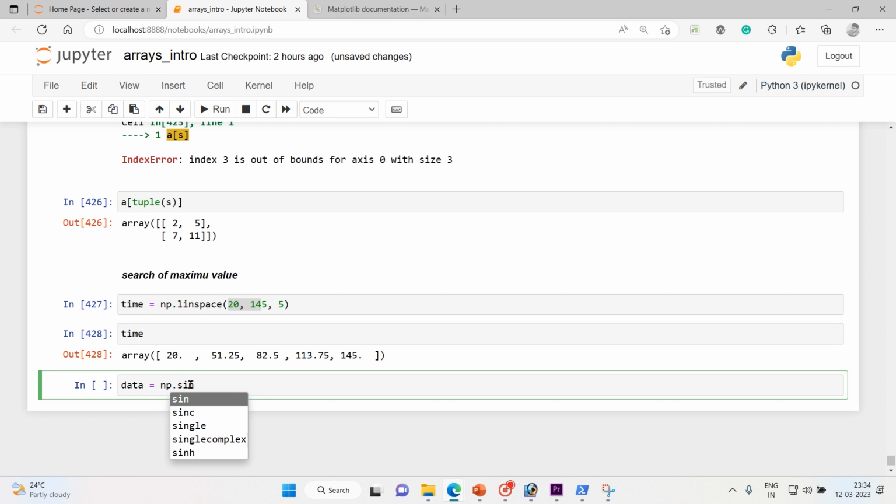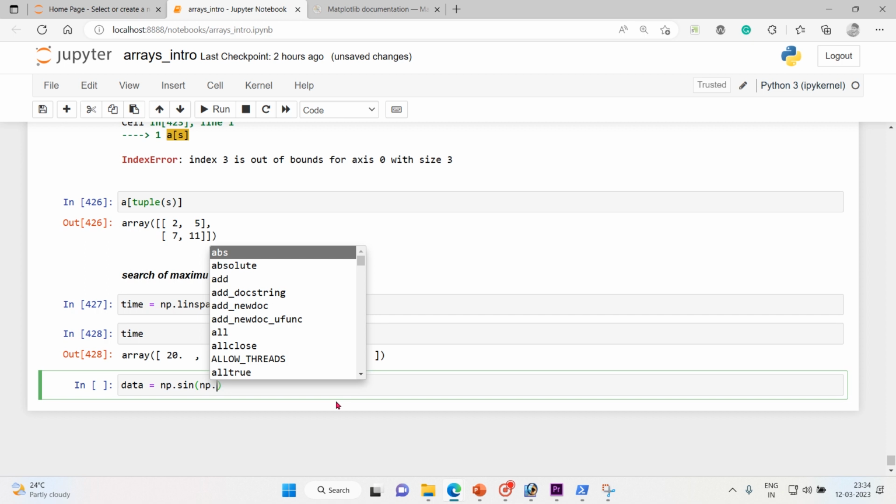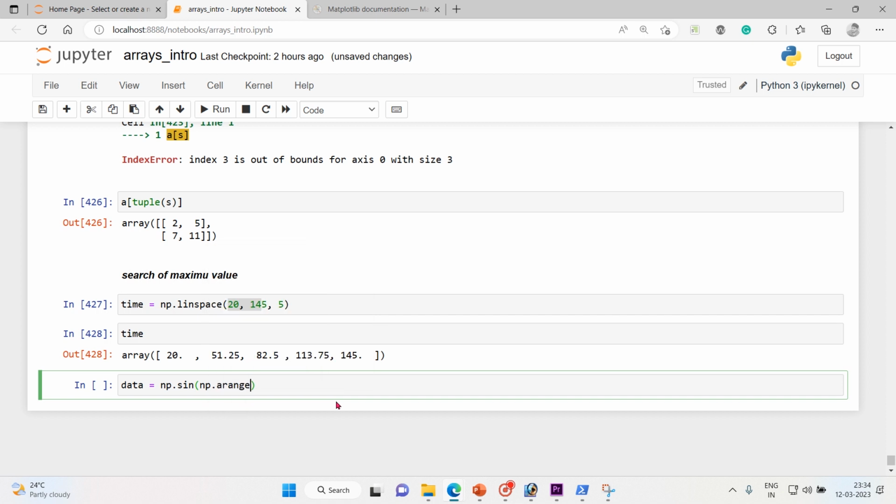I'll use np dot sin, the sine function, and np dot arange, and inside that I'll put 20 elements. I want 20 elements, and I'm going to reshape it.